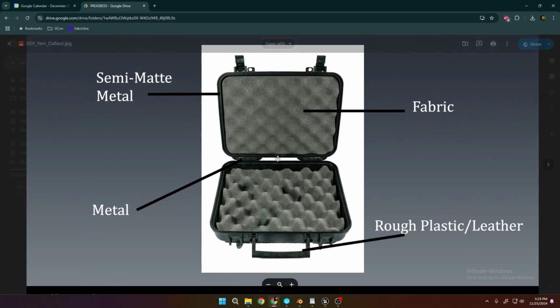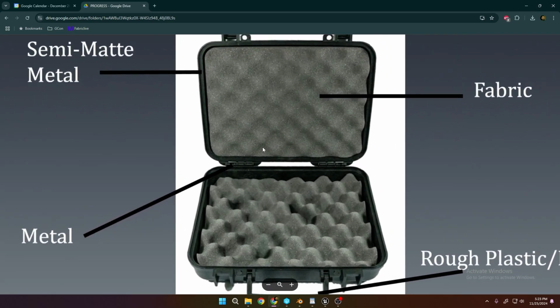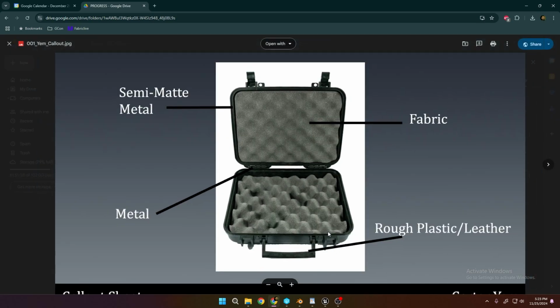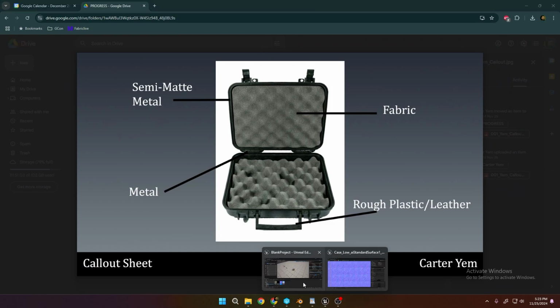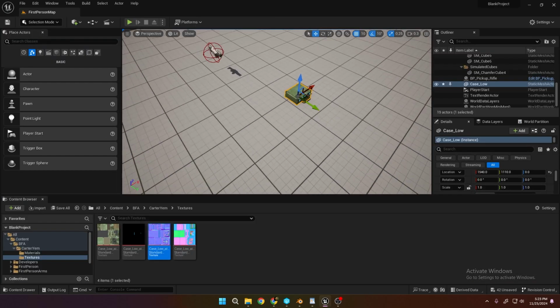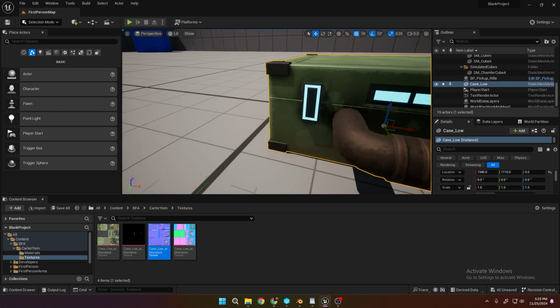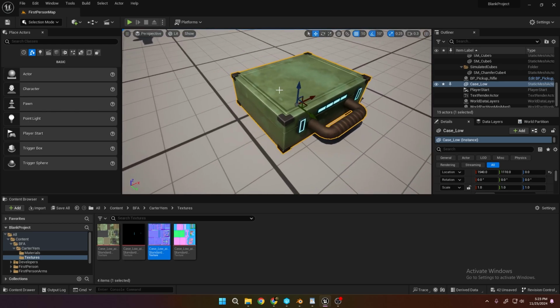You want to model that out. You don't want to try to make that with a normal map. It just doesn't make sense. So modeling the case in this picture would have been a much better call than modeling this one here, because it raises a lot more questions. But in general, in terms of executing the pipeline of the game prop, I think you're doing a really solid job here.